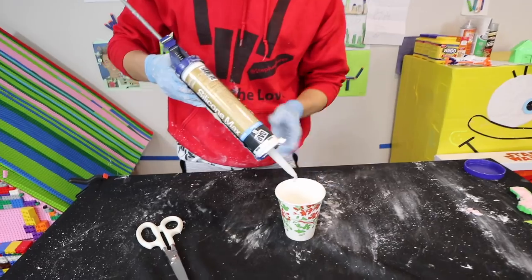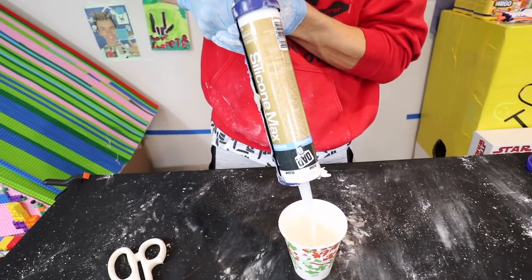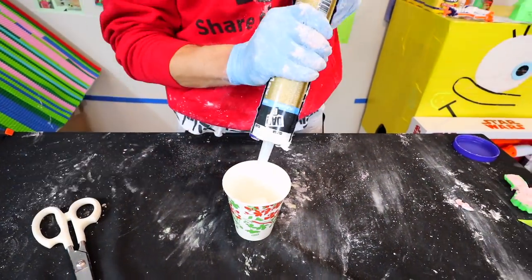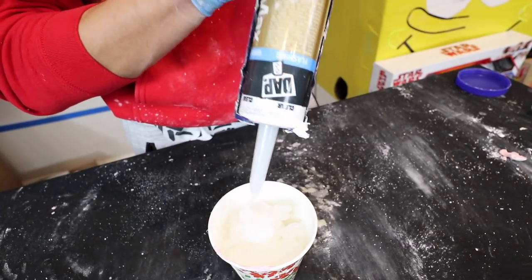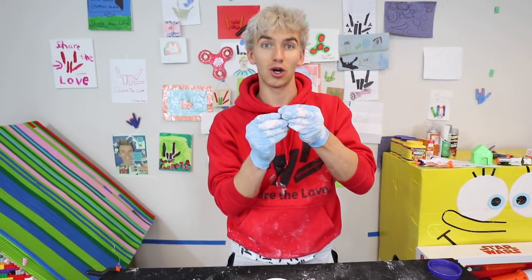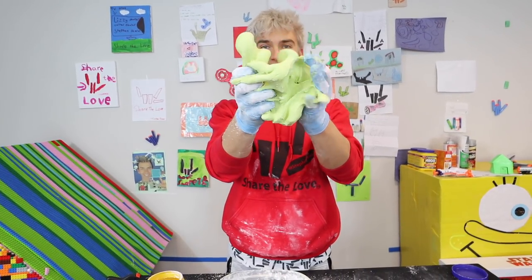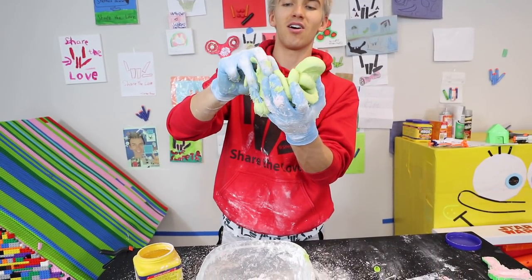Let's load up this cup with the clear silicone all the way to the top. Let's do this. Oh yeah, there we go, fill to the top. Now, let's take the lime green and let's hope this works. Go, it's all stuck to the cup. Oh yeah, sure, check it out, it's coming along, it looks so good.